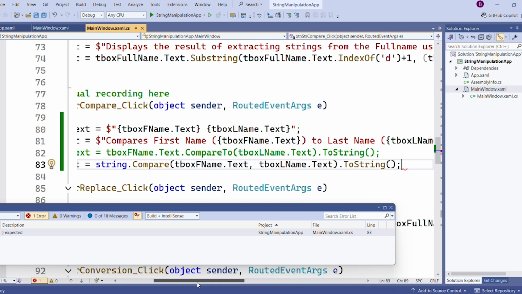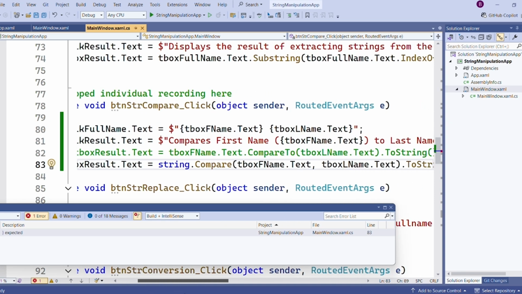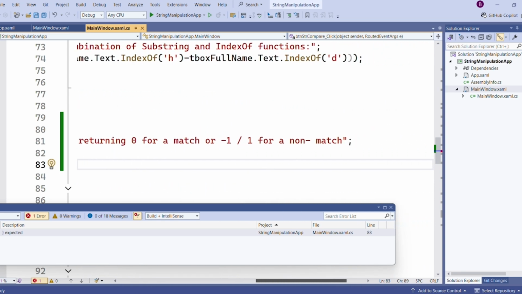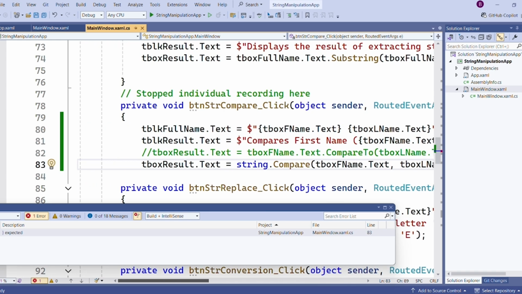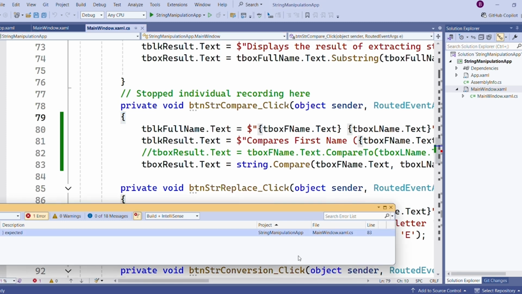Oh, okay, so the closing brace of this method has been inadvertently deleted, so that's the issue.